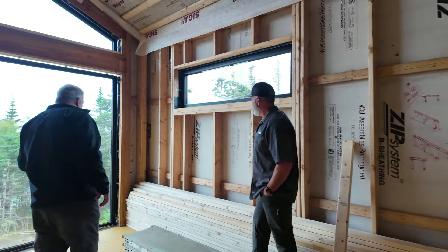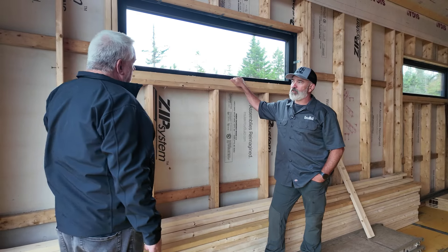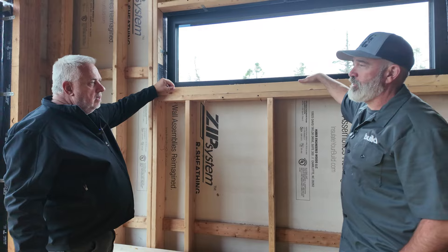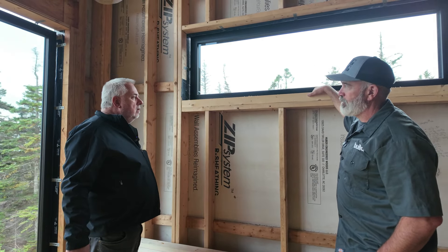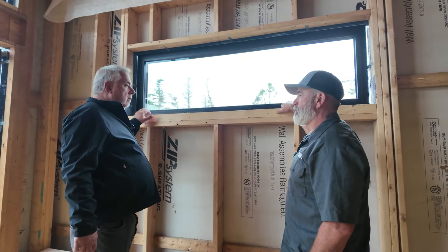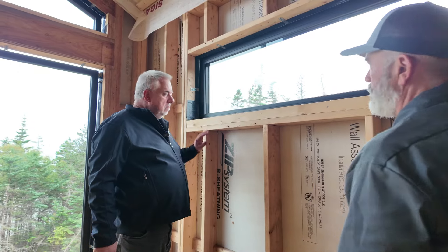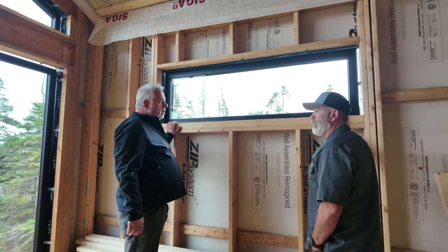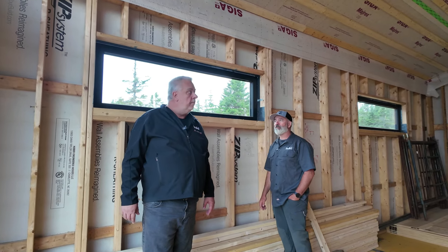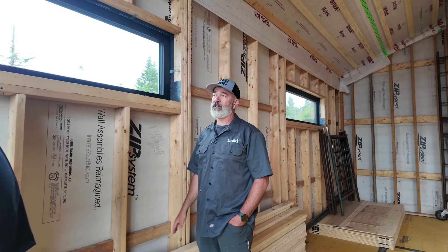Over there you did some ZIP, but this is actually liquid flash here. I really like that — you did a really neat job. The back dam is just the vertical board put up against there. These windows are heavy and with the R9 the windows are set out a little bit, so this is actually a rip sill — just that 3/16 padding on the inside to give us the back dam. Liquid flash gave us an option to keep moving forward on the day we were flashing: the Atlantic Ocean is right there and we just had a solid day of fog, with water literally floating in the air. With liquid flash we were able to prep the two openings and put the windows in.